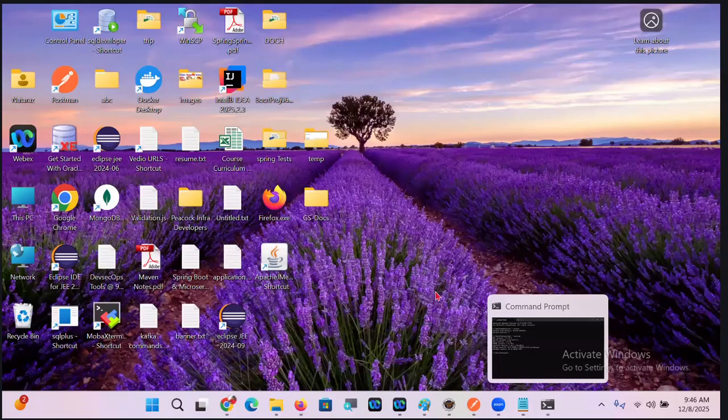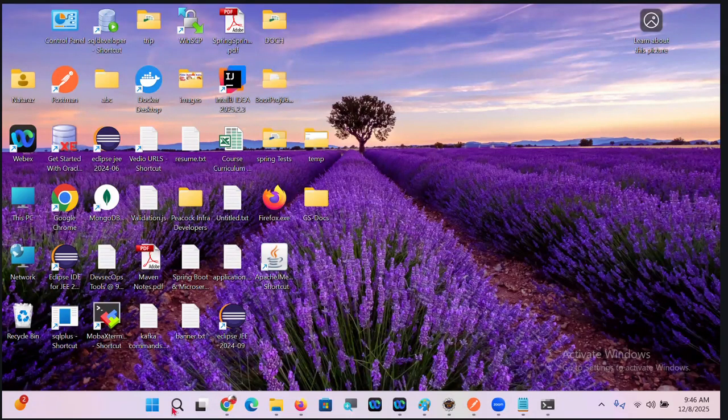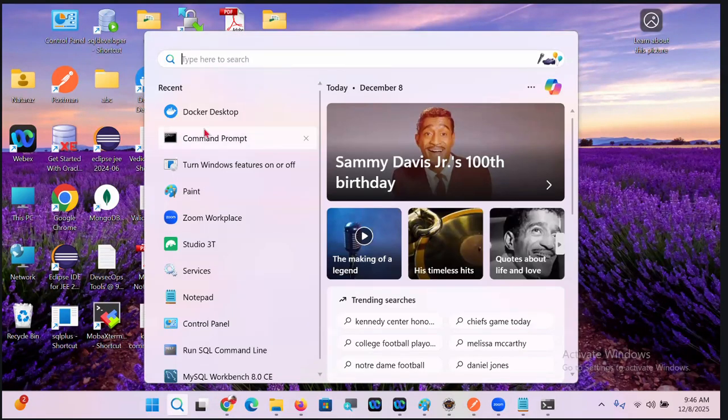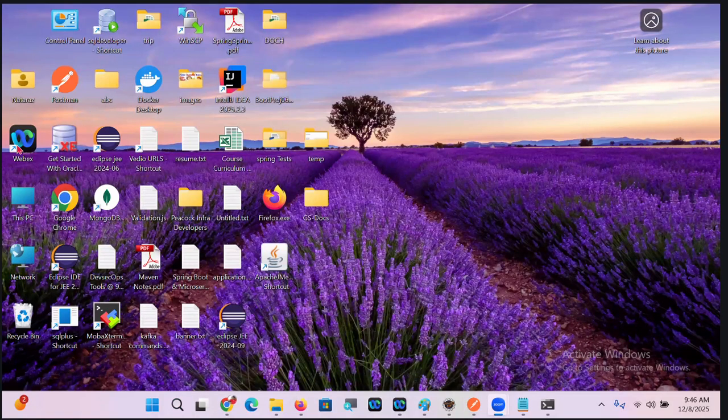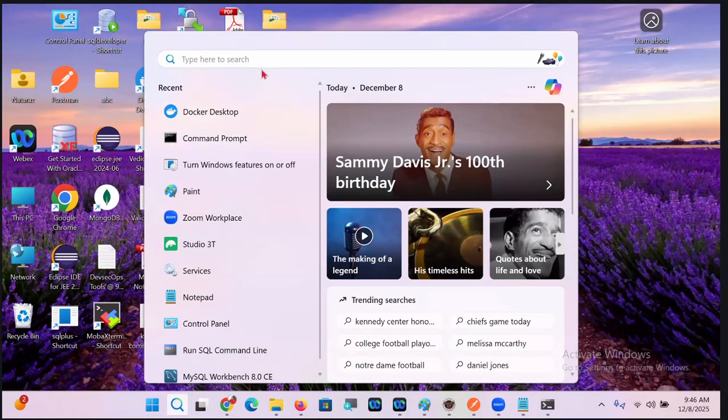What happened to this? Run as administrator, say okay. It is not responding. Actually, it had come, but I stopped it. After that, it is not responding.